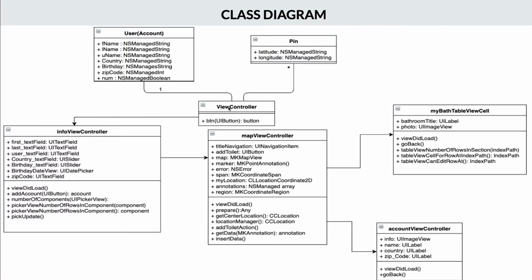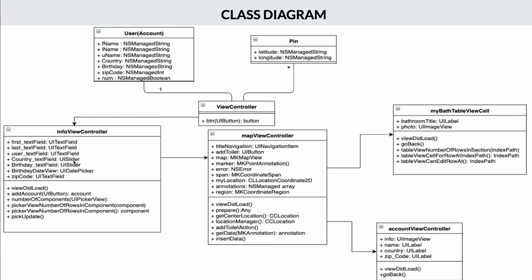The view controller will have one action or operation, which is a button, which then takes them to the information view controller, or info view controller. This info view controller would have text fields listing their account information again: first and last name, user information, user string, and the country they selected.